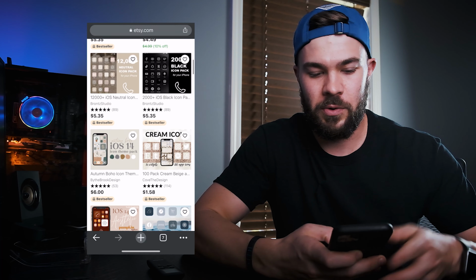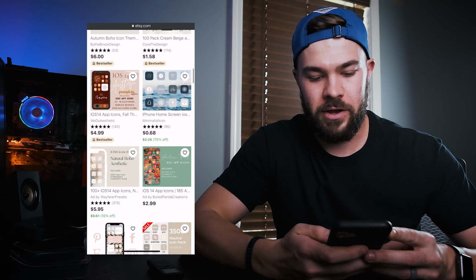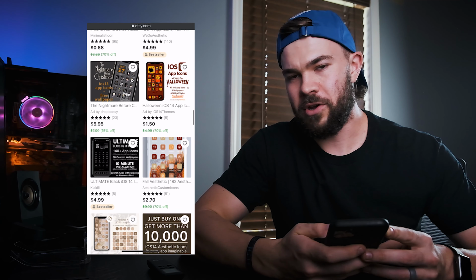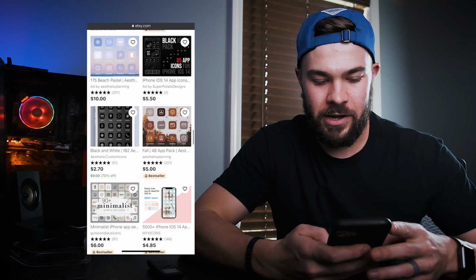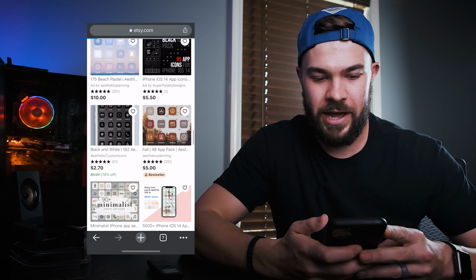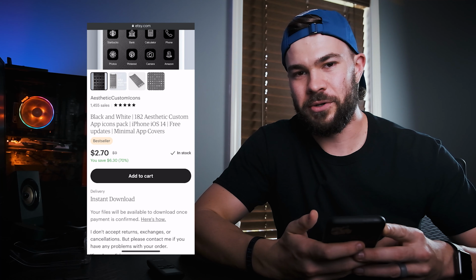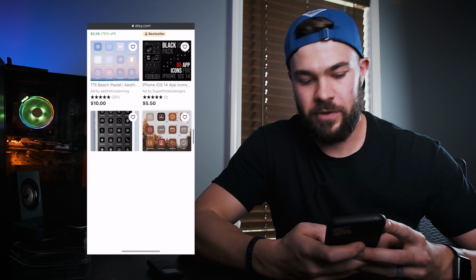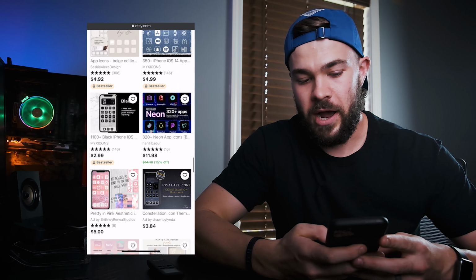Talking about the pack that I actually used, it's from Aesthetic Custom Icons, but we're here in Etsy right now. And as you can see, there's a million different icon packs that you can buy. I would tell you this because I've seen some people go crazy and spend $30 and $40 on icon packs. I don't think all that's necessary. If you find an icon pack that you like, such as the one that I have right here from Aesthetic Custom Icons, as you guys see, I paid $2.70 for this pack. Now, there are others out there if you like gold themed or even fall themed, stuff like that. There's literally a million different packs coming out right now for your icon customization.